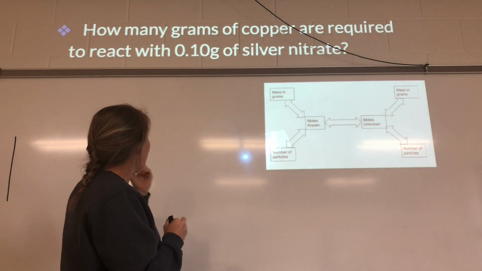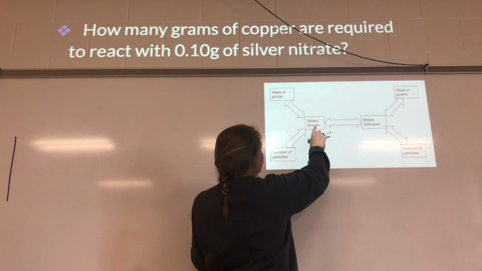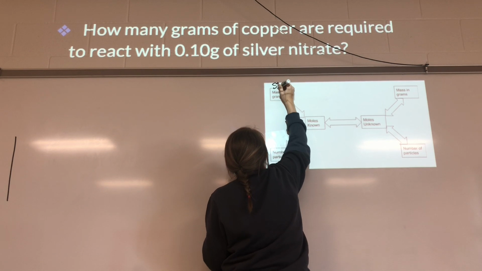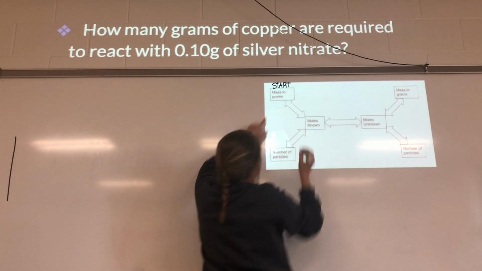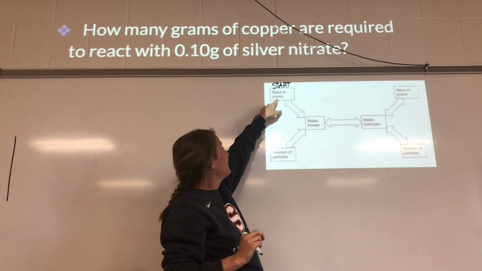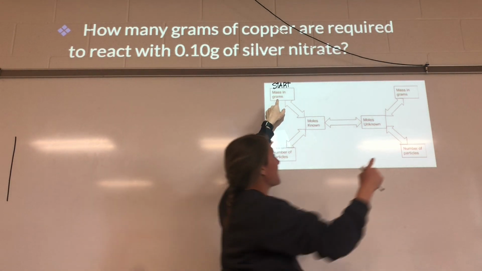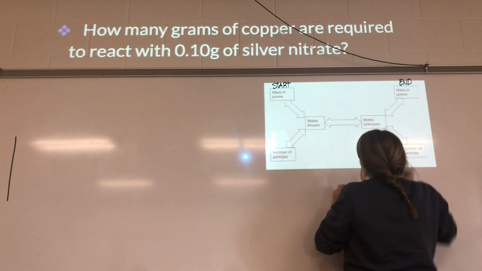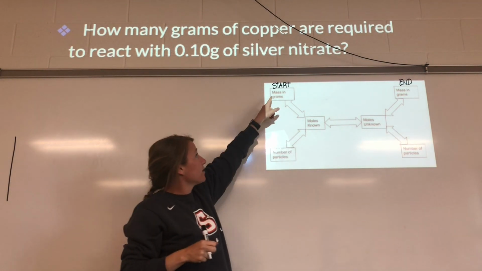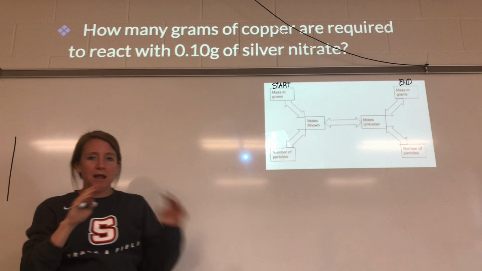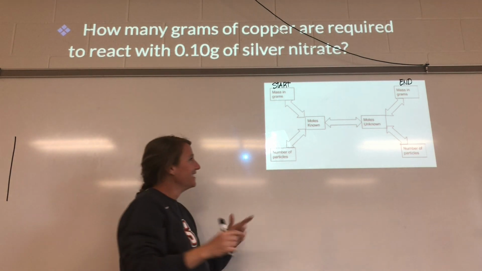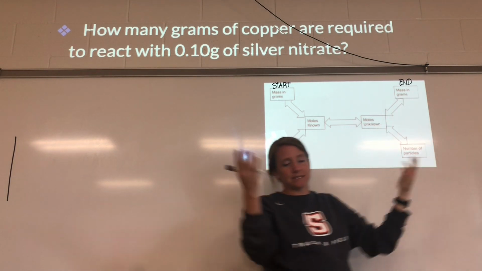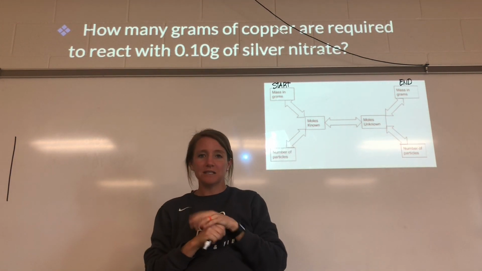Okay? So we have grams of one thing, so we're going to be starting on the known side. Okay? So this is our start box, because this is grams. And then our end box is grams of something new. So we're going to try to end over here. So I'm starting here, ending there. Remember, there are no airplanes to travel. So we have to go 1, 2, 3 steps. And like we said, that's how all the problems are going to be today.